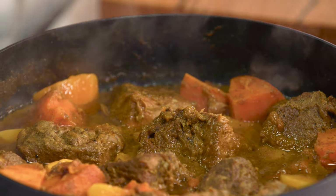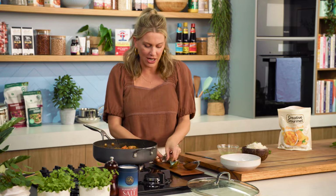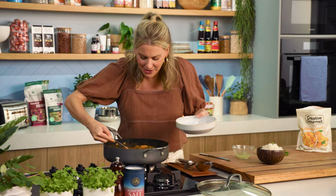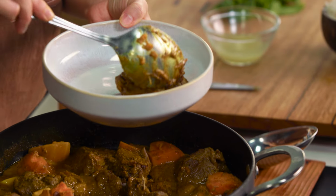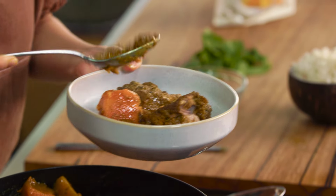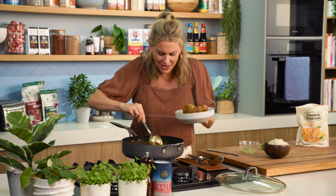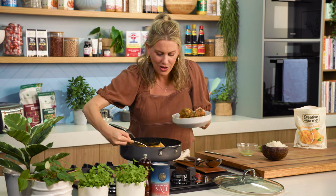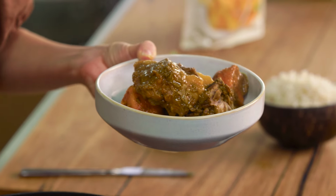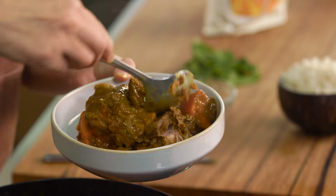That looks fantastic. Now, I don't shred this. I like to serve it in big chunks, and then once you get it to your plate, you can break it up. I think it's part of the theatre of it. So in with some generous pork chunks and the sweet potato. And don't forget those chunks of gorgeous mango. That lovely finishing touch of sweetness.